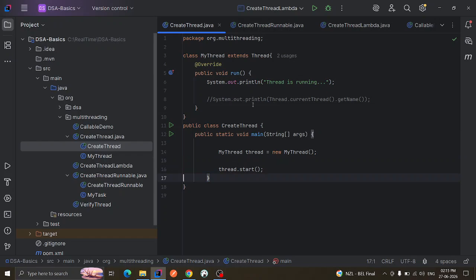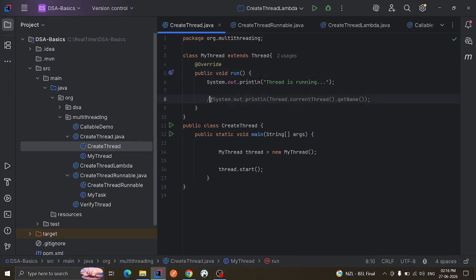I am creating an object, MyThread = new MyThread, and I am calling the start method. When I call the start method, the JVM will tell the operating system to create a new thread, and that new thread is responsible for calling this run method.